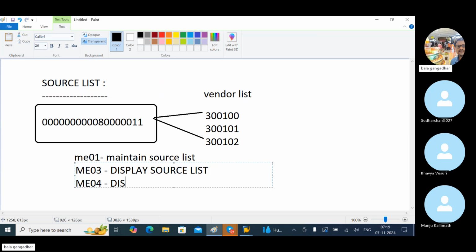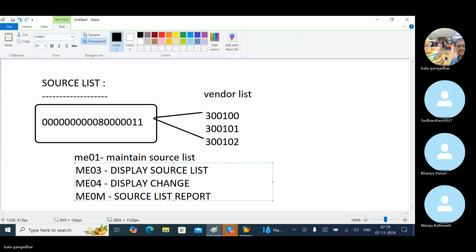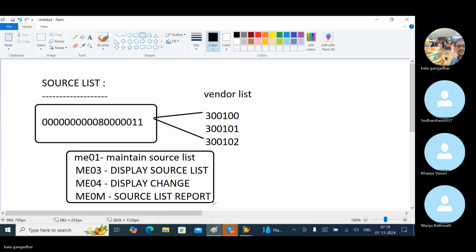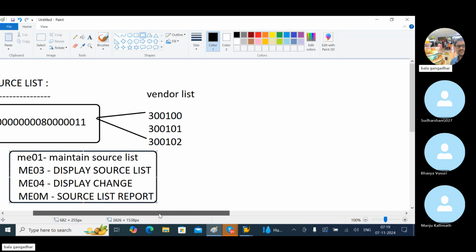ME04 is display changes. And ME0M is the source list report.